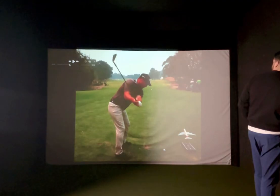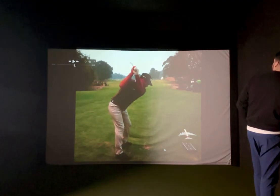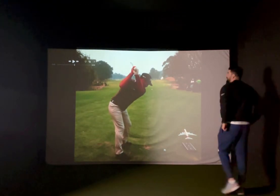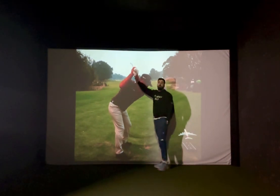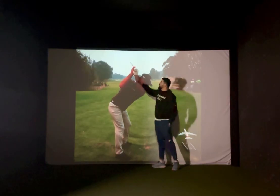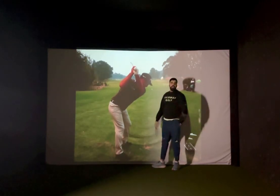So we'll advance this a little bit now to the top of the backswing. What stands out here with the top of his backswing? The obvious that we saw in the takeaway. Wrist angle is in a significant amount of extension.